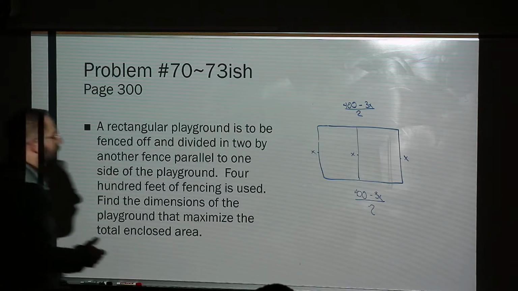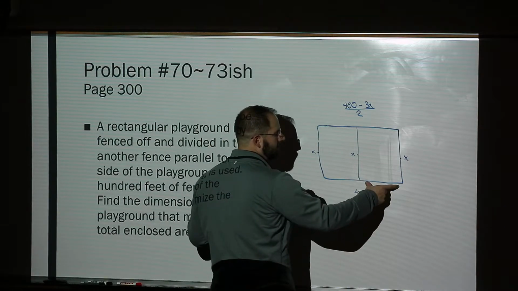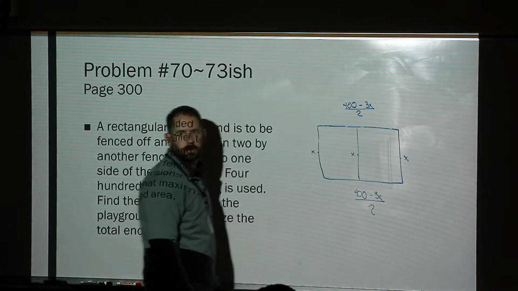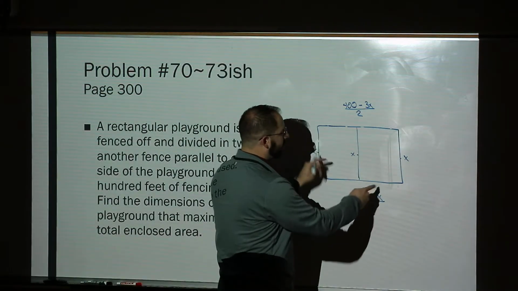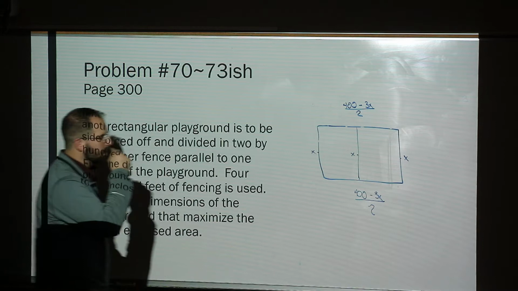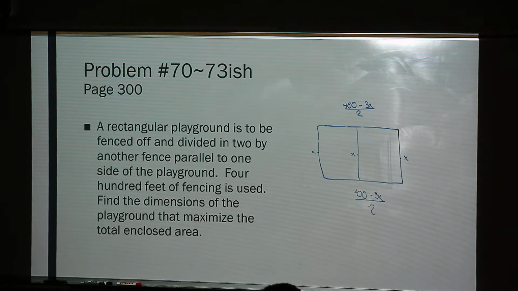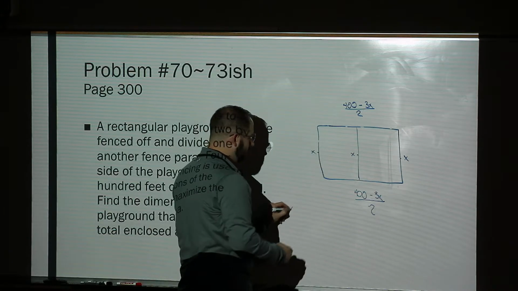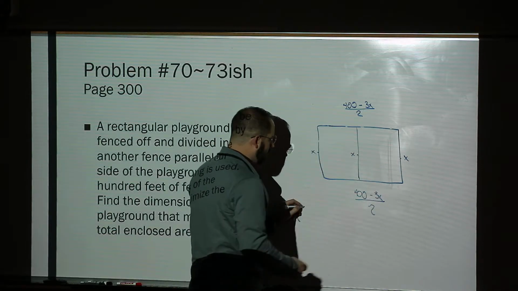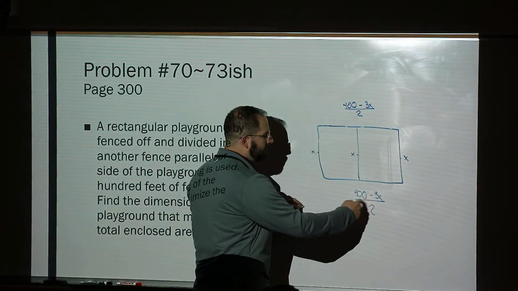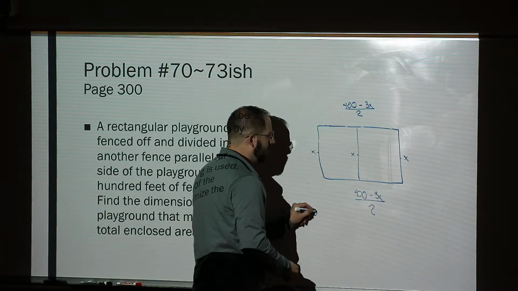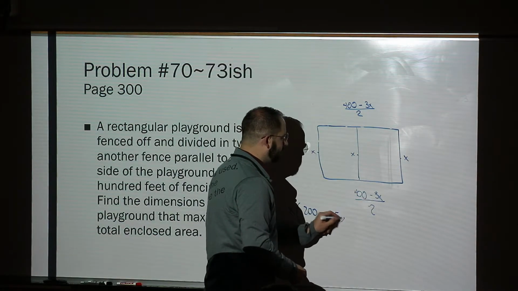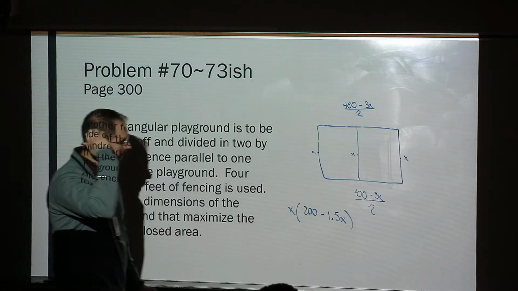In fact, if you want to figure out the smaller numbers, it's divided by 4. Not just 2 halves. You divide by 4 if you want to figure out the small dimensions. I'm just going to go up to the big ones. So I want to figure out what is the total playground, ignoring that weird line in the middle. Okay? So the dimensions of this, maximum area, you take the length times the width, which, if I divide these by 2, that's 200 minus 1.5x. I'm just going to write it like that, because that's dividing it by 2.